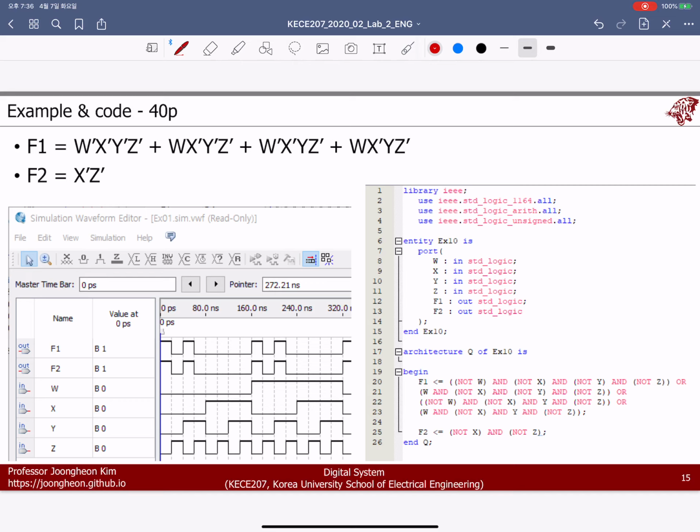Example code, page 40. Now we can explain with a K-map. It means Karnaugh map. So let's count the literal cost.